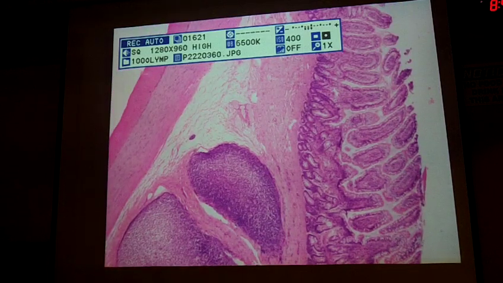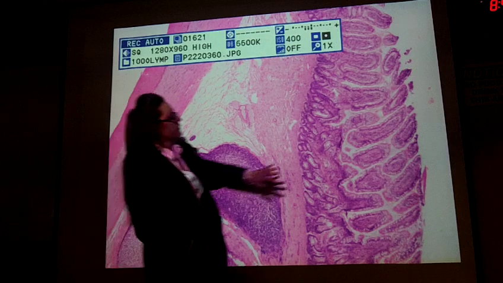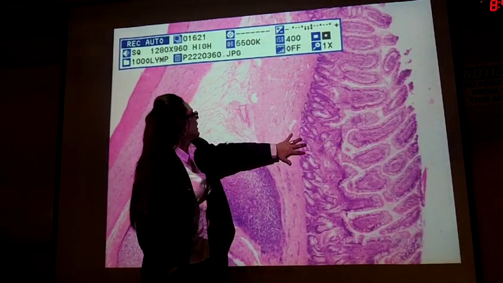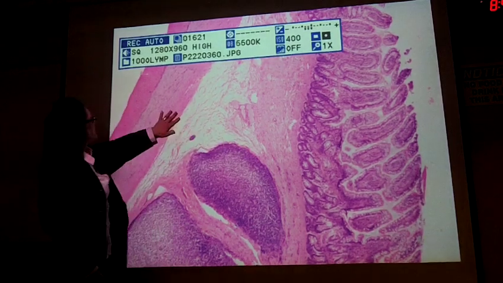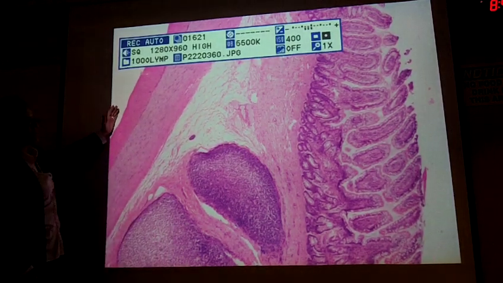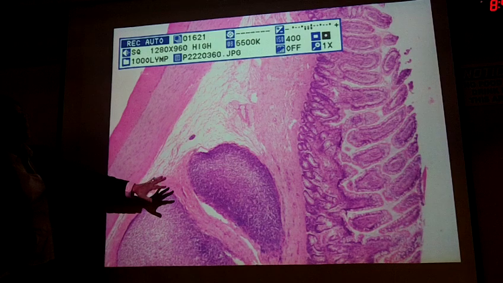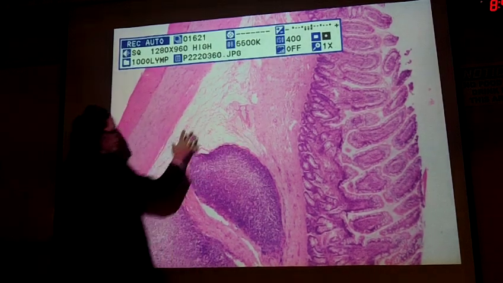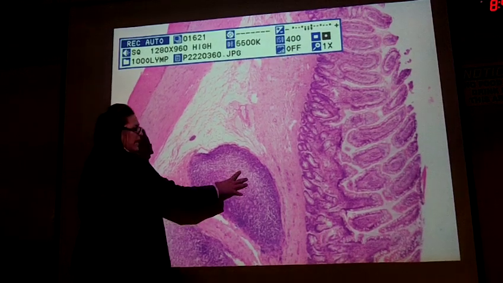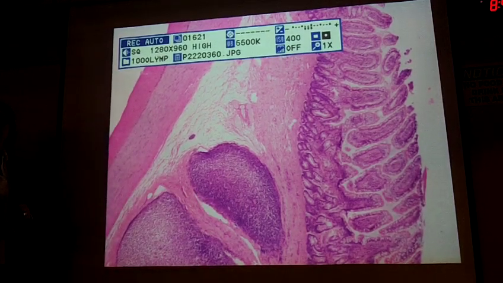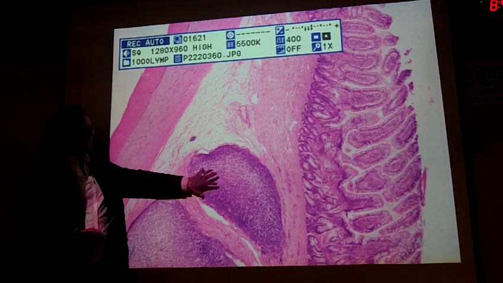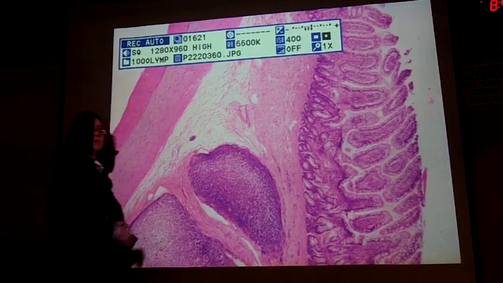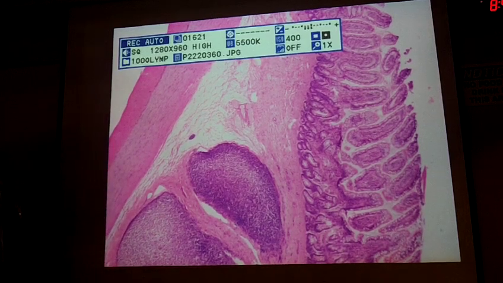So this is the ileum, and again out here these would be our villi, and this would be the mucosal tunic. And then we go submucosa, muscularis externa, serosa. And you can see here in the ileum, in the submucosa, in this part here, you can see these great big patches of lymphoid material. These are nodules. This is basically what your tonsils look like. It's just a whole bunch of lymphocytes. And that's letting you know that you're in the ileum.